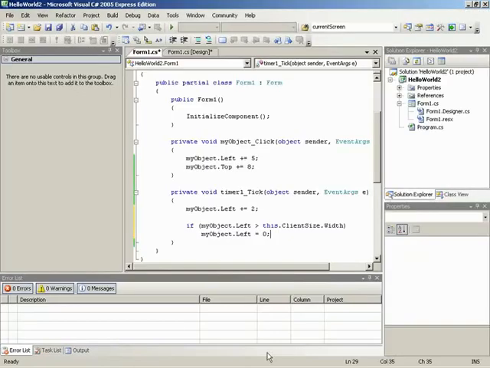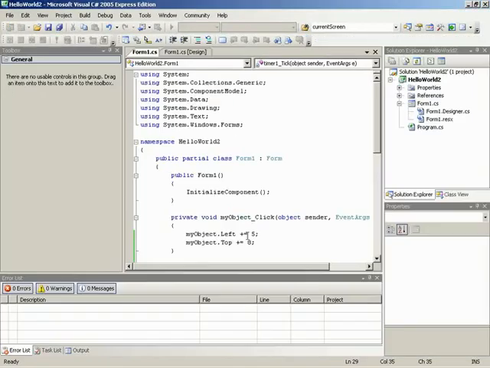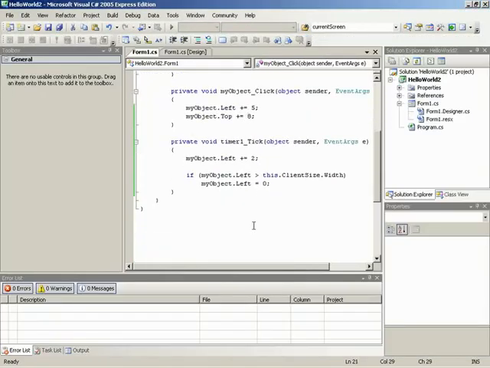Let's jump back over into Visual Studio, and we'll run. So here we go, and we smoothly scroll off, but then we snap back, as opposed to the pink box coming right back on. So let's see if we can adjust our code to make it look like we smoothly scroll back on the left-hand side.